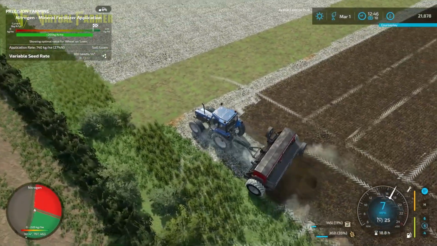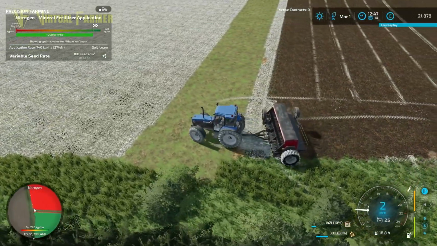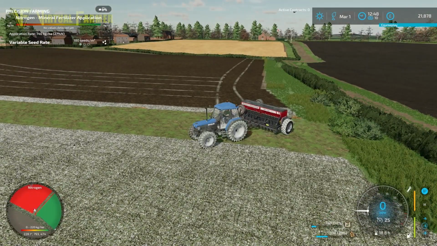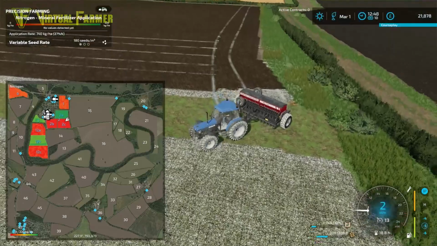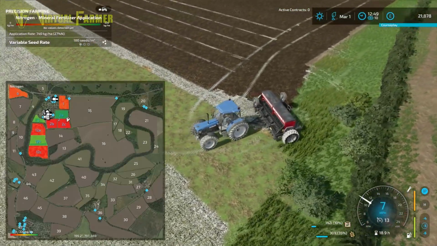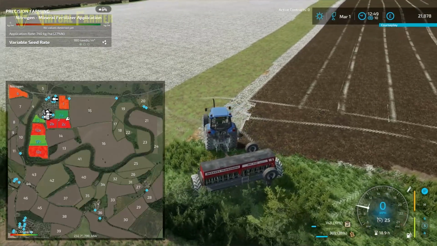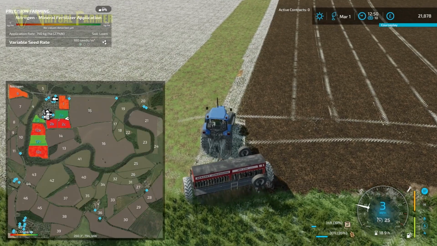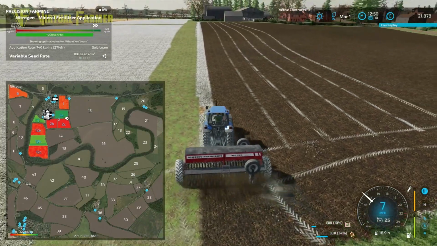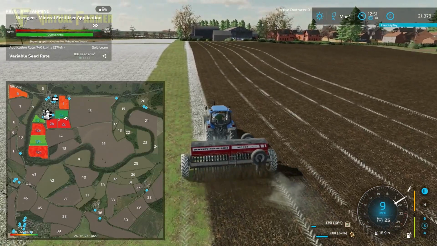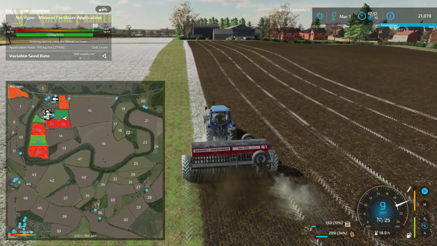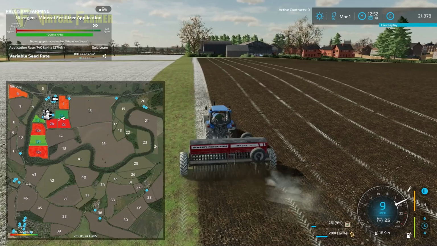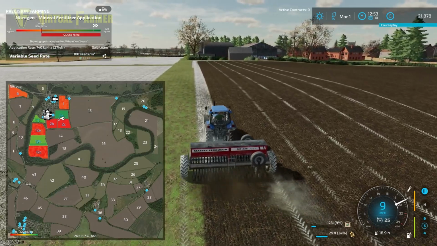The 2 fields that we've got to put canola in, actually, after this, are field, I think it's field 11 up there. Sorry, field 1 up the top. That is going to have some canola put in it, and in fact, is a lot better off nitrogen-wise than this field is. So it should end up using slightly less nitrogen than this field does. And then field 2B is going to use as much nitrogen as this is.